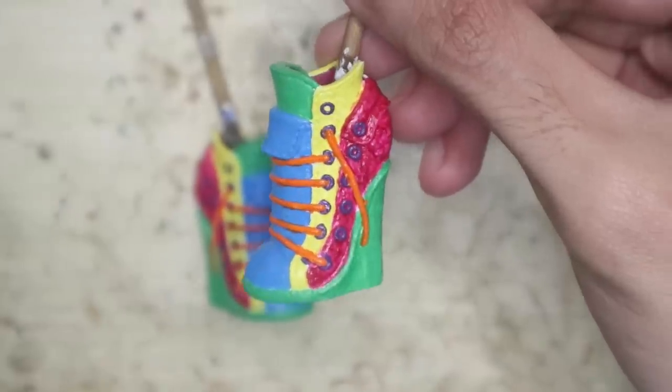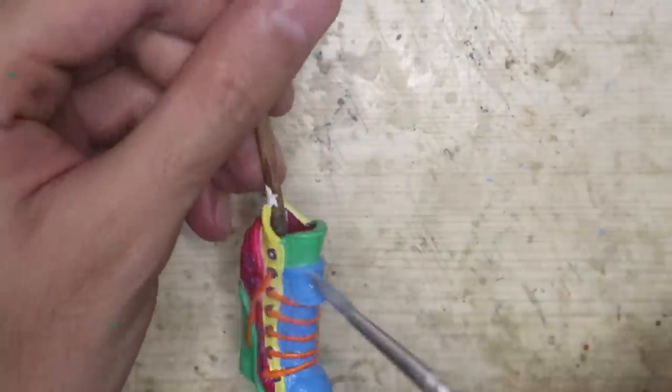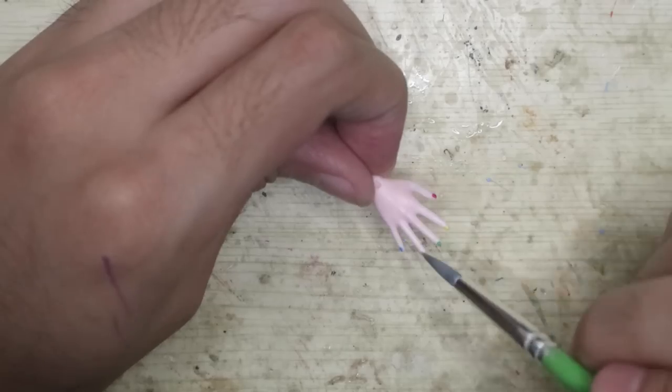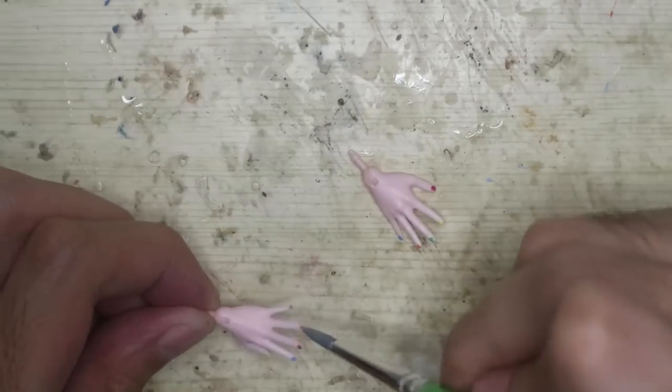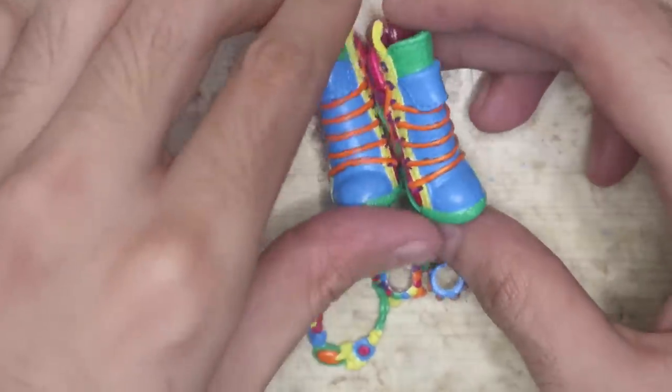They could have used more layers of paint, but I got sick of it, so I just proceed by applying 3 layers of watered down matte varnish to protect the paint job. The accessories got the same treatment and we're done with the painting stage.